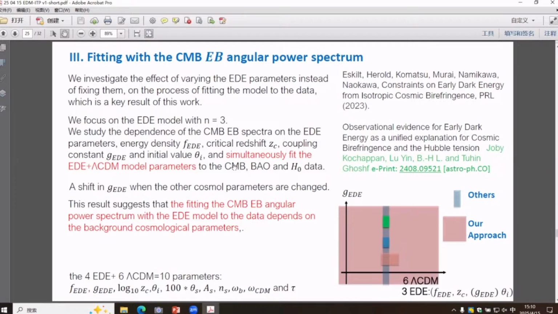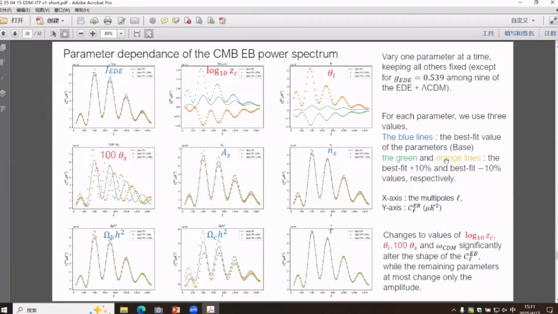If you first pin down one parameter value, then find another parameter, you are not fully searching the parameter space. It's like the square shape or this band. That's what people have done. But what we are doing is really sweeping out the whole plane. But eventually our value is not far from their values. But as I said, some parameters are quite sensitive to the graph, right? Even if we show a little bit about the parameter that they fixed, we can get a much better result. Right. Because some parameters are very sensitive.